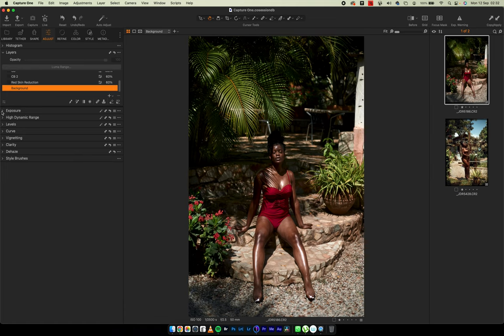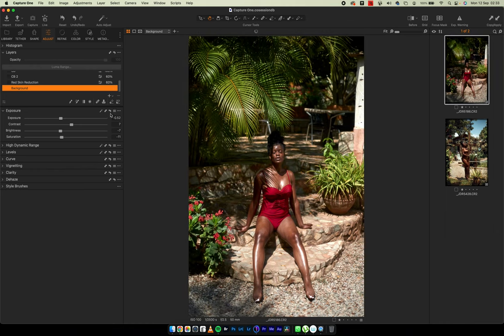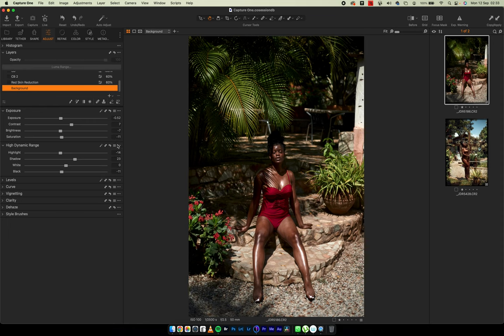On my background layer, I have my exposure sets. Let me quickly toggle before and after, and this is my high dynamic range, before and after. The reason for the reduction in exposure is because whenever I shoot outdoor images, swimwear images to be exact, and it's much more connected to dark skin models, I like to darken down my overall exposure just to bring out their dark melanin skin so that I can push in colors.